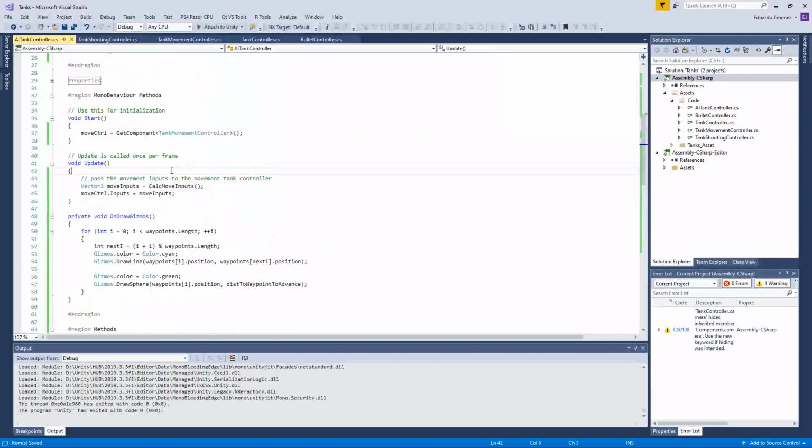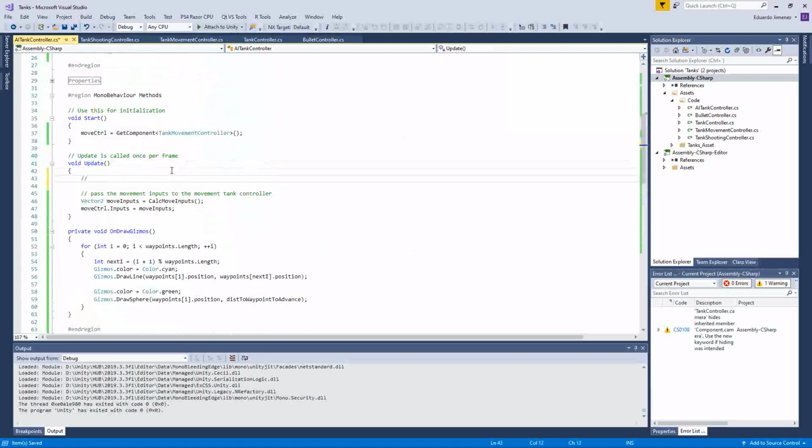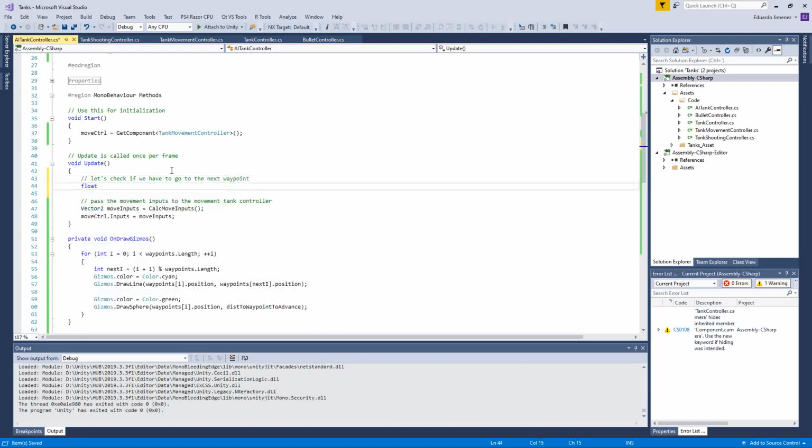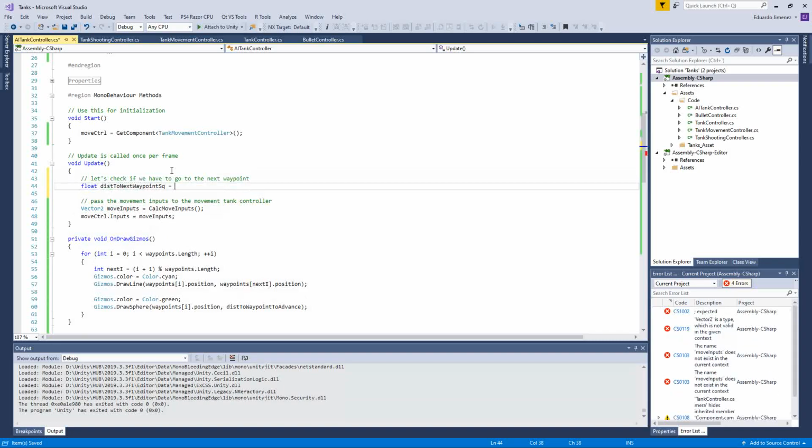And let's also check the distance to the next waypoint, but squared, because as you know, the number of operations you need to calculate the magnitude of a vector is basically a square root, 2 additions, and 3 multiplications.